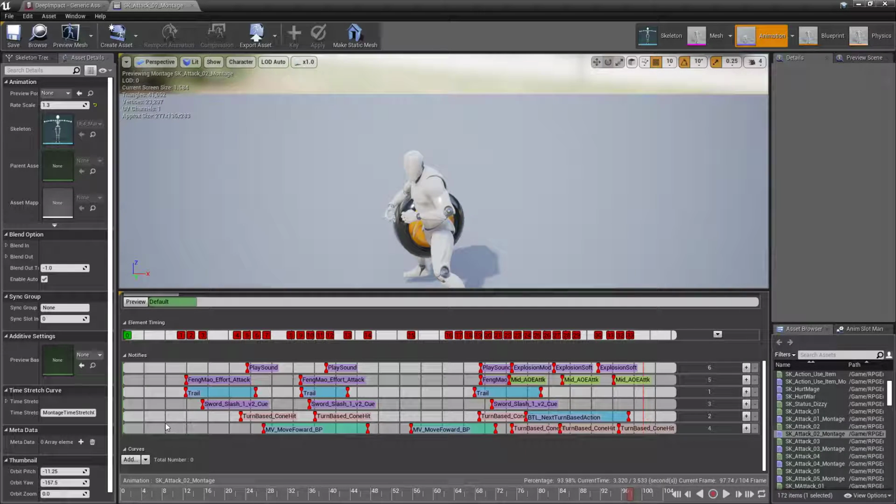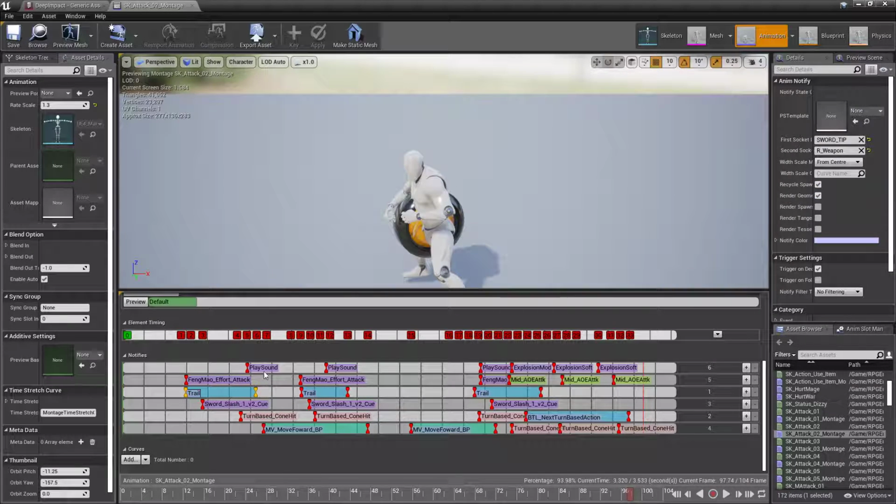Setting up an animation to be able to do the different sounds, to do trails, information, to be able to determine when a hit is going to go through. I have all of these animation notifiers set up for operation in the system. So when you execute this, if you look through here in general, you have your basic things for like playing an animation, activating the trail for a weapon and things like that.